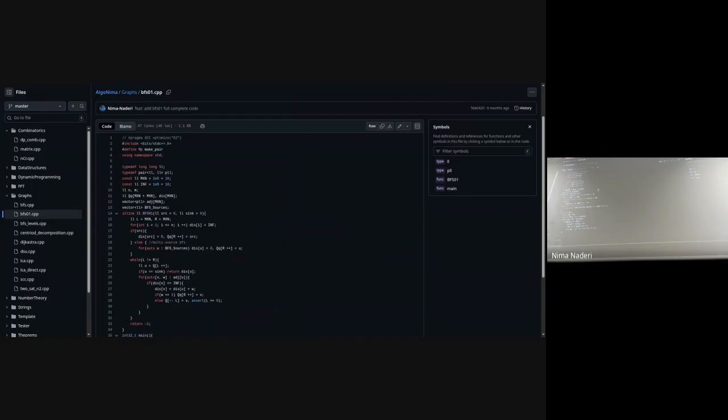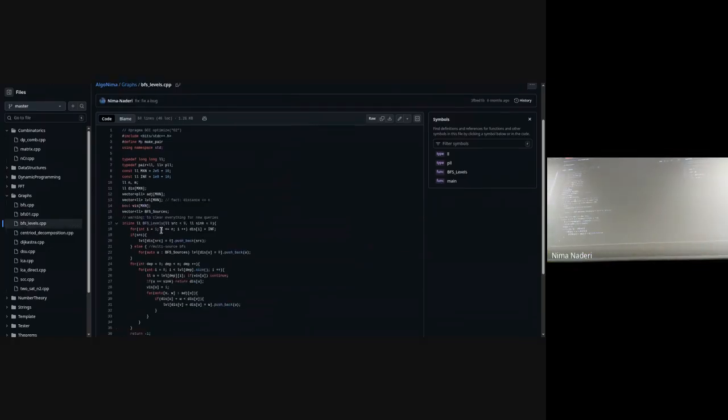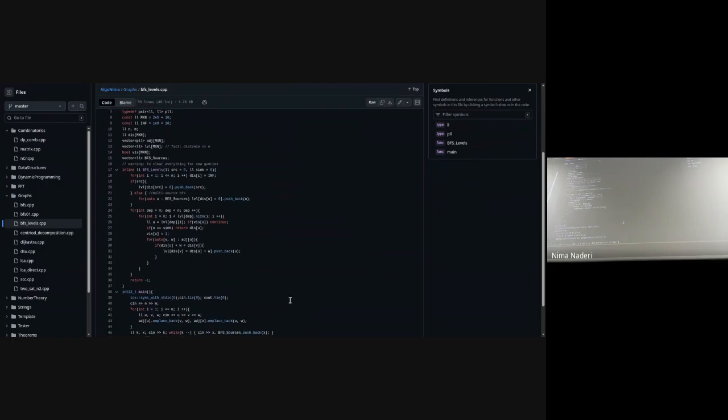I didn't put this in the notebook. I just mentioned it to prepare you for the BFS levels. Sometimes you need a faster shortest path algorithm than Dijkstra. BFS is linear, and the other one is n log n. So if you know that the distances of the nodes are in the order of n, instead of doing Dijkstra, you can have a level vector and do the BFS with these levels. This is called BFS with levels. I don't know if you got it or not.